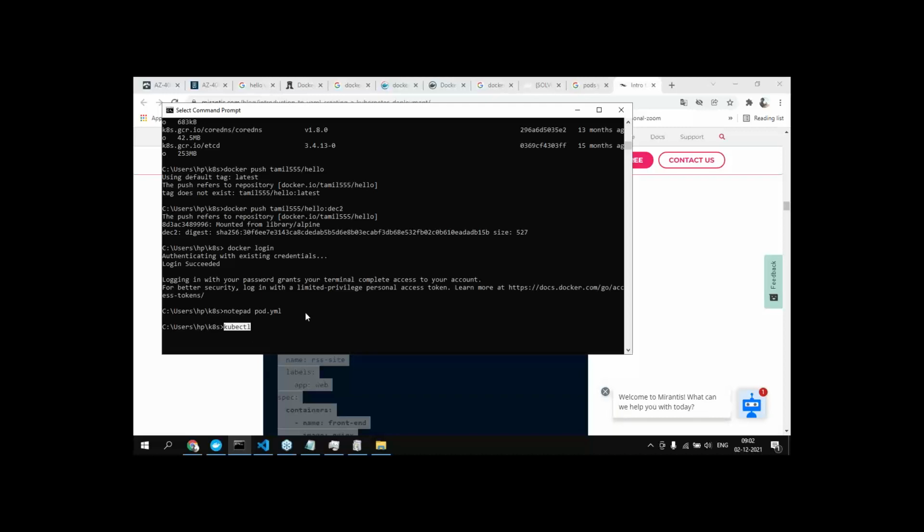Whatever you want to interact with the Kubernetes cluster, you have to run the kubectl command only. I am running kubectl apply -f pod.yml, and it says the pod is created.